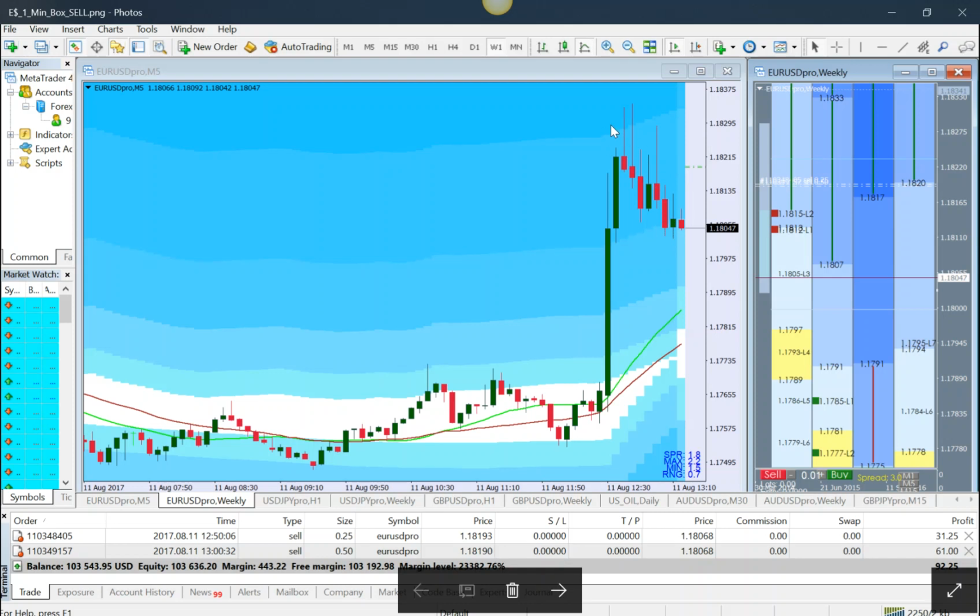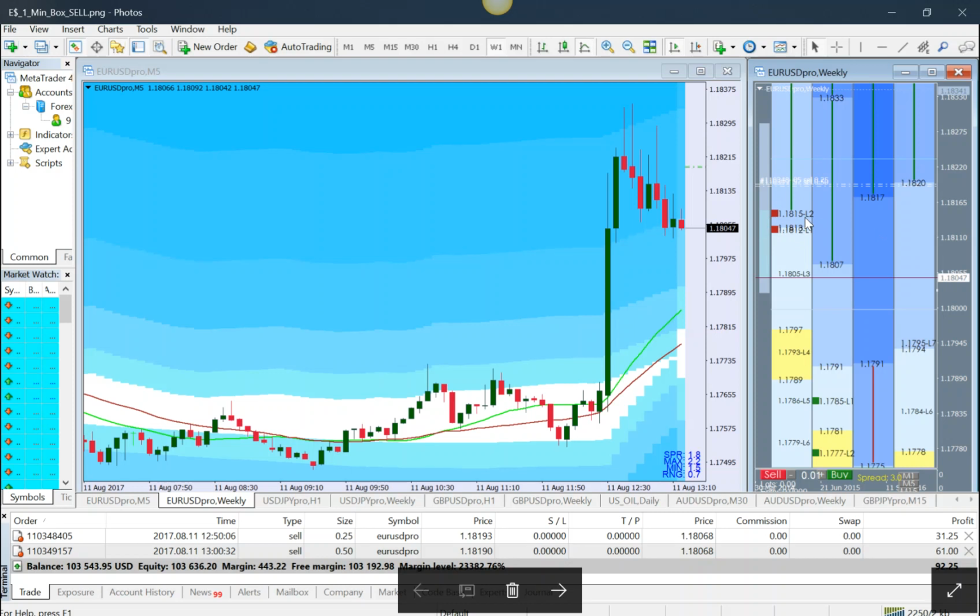We looked at the top of the band shade, and then using this with the boxes, what happened? I got in here, the boxes were green, but then price started to touch and light the box red, and then finally price did start to move below the red boxes in this area.